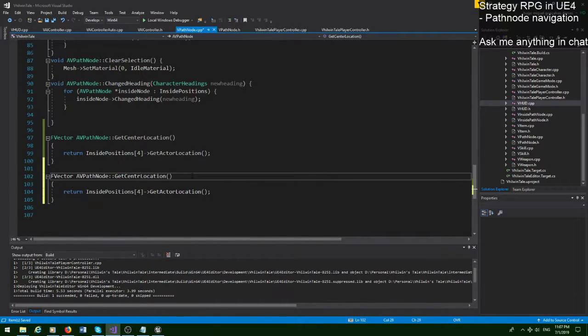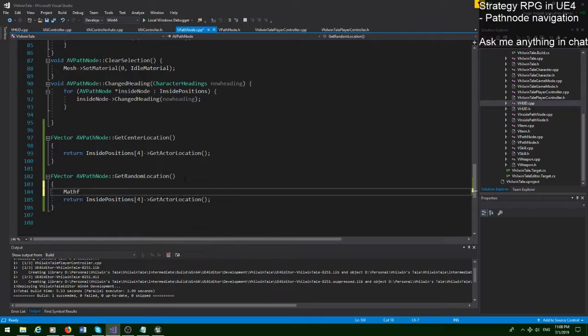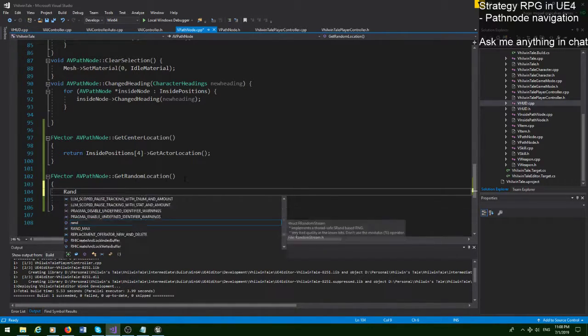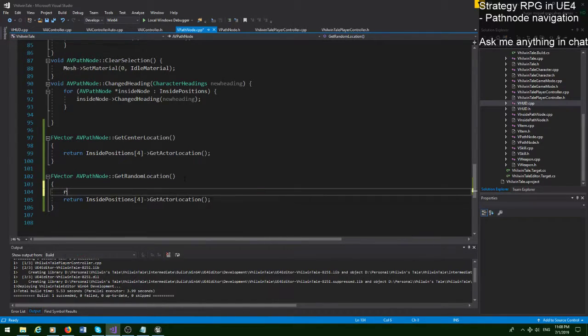Get random location, where we will get inside positions. FMath random, F rand. Oh wait, is that it?